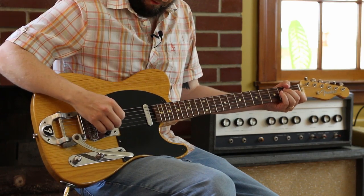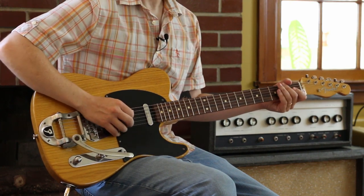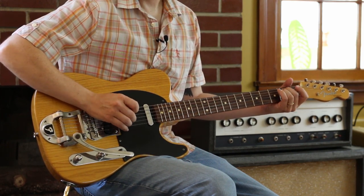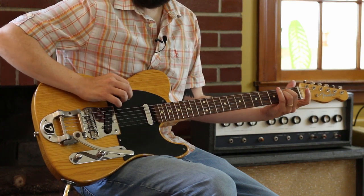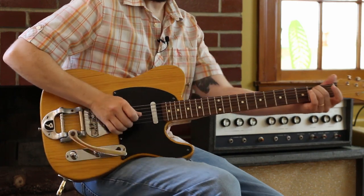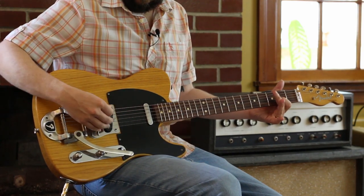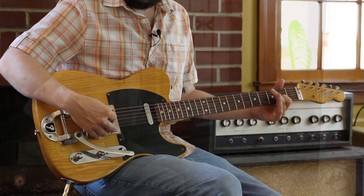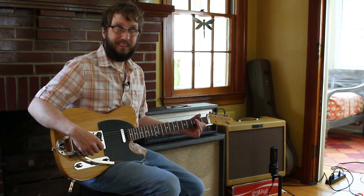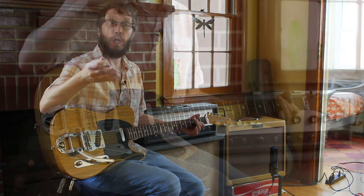Our melody there is on the zero of the D string. So I'm hammering on. And I come down to power chord, and with my fingers I pop the B and the E. Notice I only do zero, zero, two, starting on the A string, because the principle of arranging is that you always — well, we'll say it's a principle — you tend to make sure your chord is below your melody.